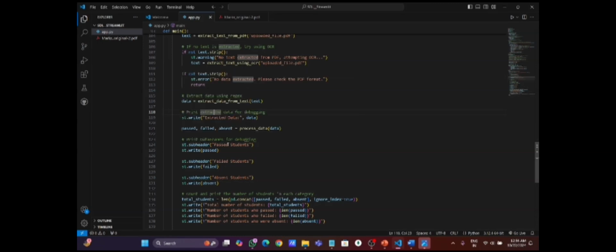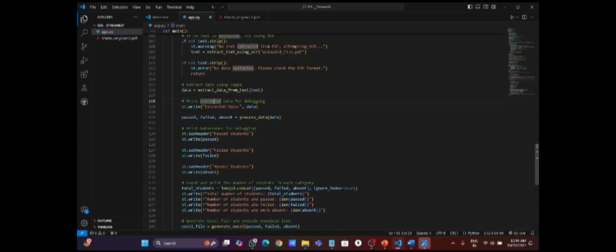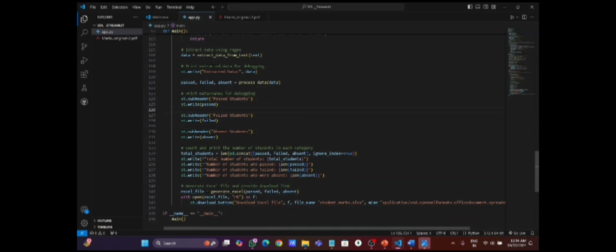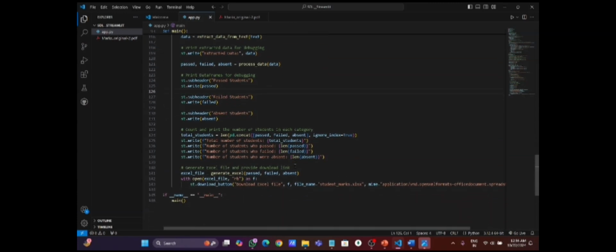Now the next lines are processing data, that is pass, fail, absent categorization. The process data function that you see here processes the extracted data and categorizes a student based on their marks.